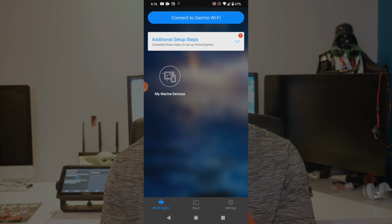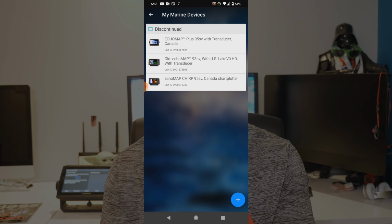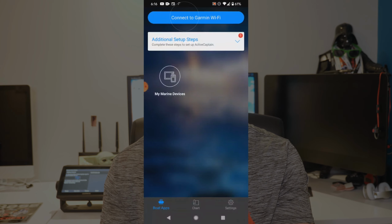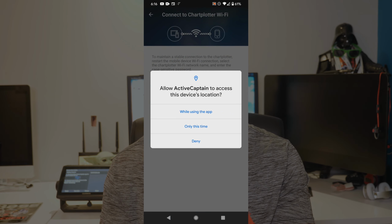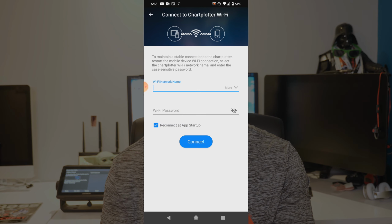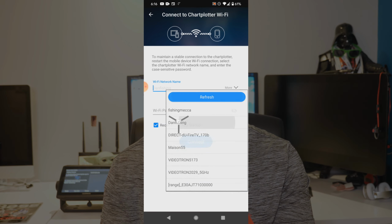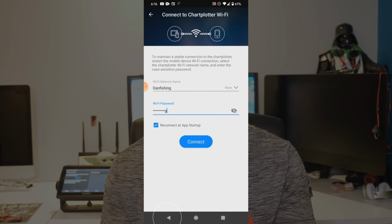So we're going to go to My Marine Devices, and it should pull up my devices. There you go. So the first thing we're going to do is we're going to go back and hit Connect to Garmin Wi-Fi. And I'm going to allow it while using this app. And we're going to go ahead and select the Garmin one. There we go. We're going to put in our password. Connect.